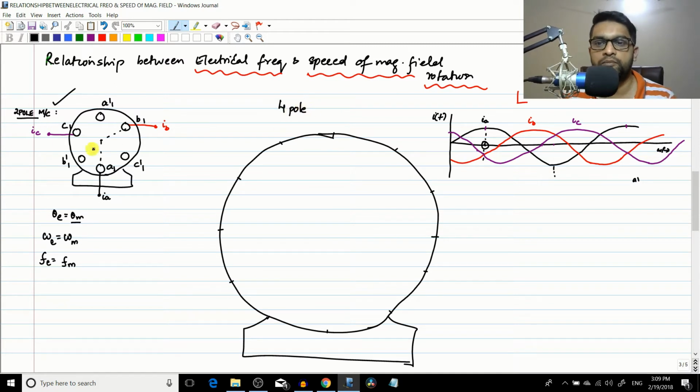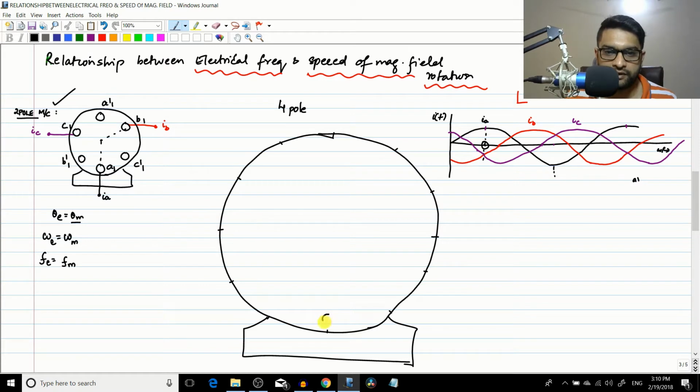Now in a two-pole machine, you are having one set of coils per phase. So for a four-pole machine, you make two coil sets per phase. So you have to just repeat the winding. I have just marked this coil as A1, because you are going to have another coil set, so it will be A2. A1 dash is the first coil for phase A, and A2 dash will be the coil for the second set. So let's repeat the sequence here.